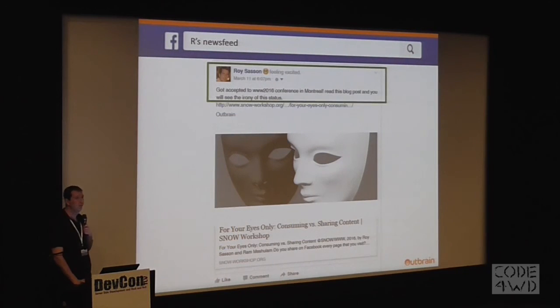I think you will see the irony in this recent share that I did. Basically, you are most likely to share things that you find engaging and that your friends would find engaging, but with that small comma that says, okay, I want to make sure that my social persona is not being jeopardized by that. Thank you.